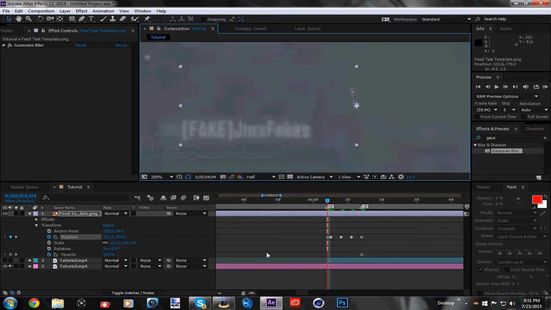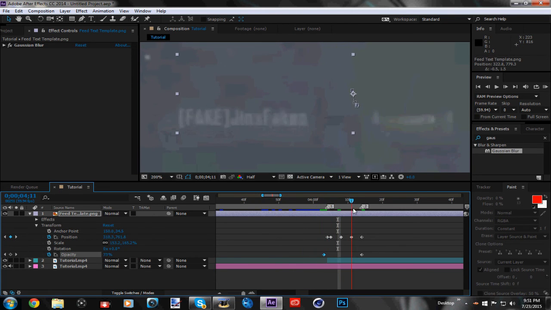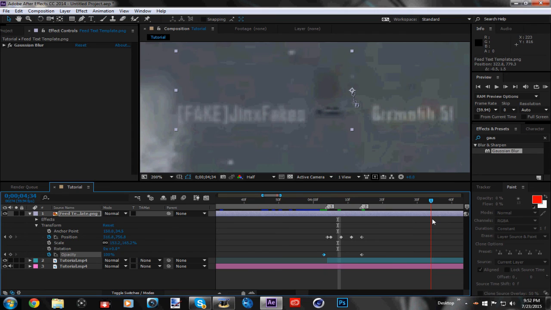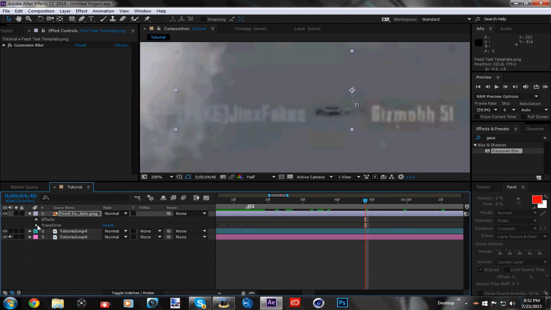So now here, I'm going to make this 0, because this is where the text officially disappears. And now you can see, if you put this back on, you can see it come back in. Looks pretty good, but that's good enough. No one really noticed or looked too much at it, I don't think. But yeah, that looks pretty good if you ask me.